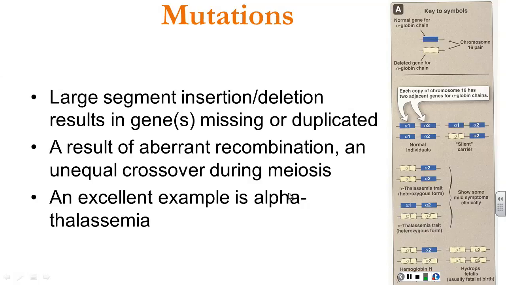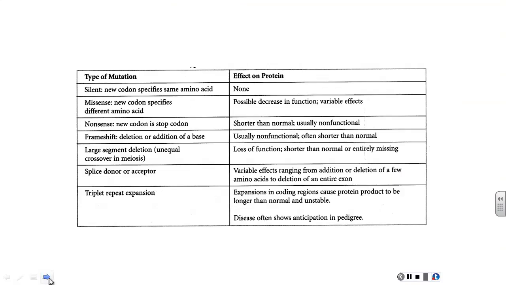So I already mentioned beta thalassemia as a splice site defect. You can also get alpha thalassemia. Alpha thalassemias are usually caused by missing genes. Very famous example of where you have a large-scale deletion. I'm going to talk to you in the section on autosomal recessive diseases a lot about alpha and beta thalassemia, so I'll leave that story till then. Here's another table for you to use to study from. It also gives you the effect on the proteins, which is kind of neat to look at.